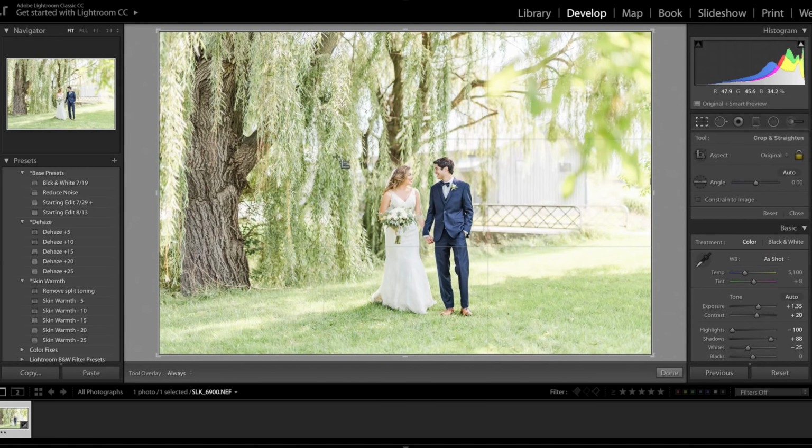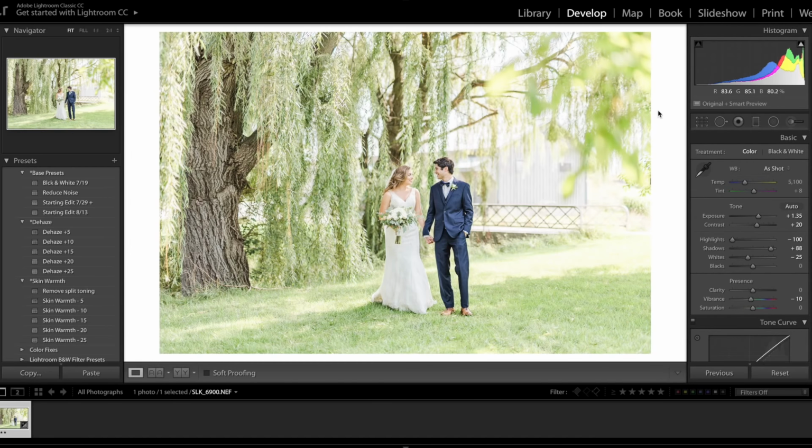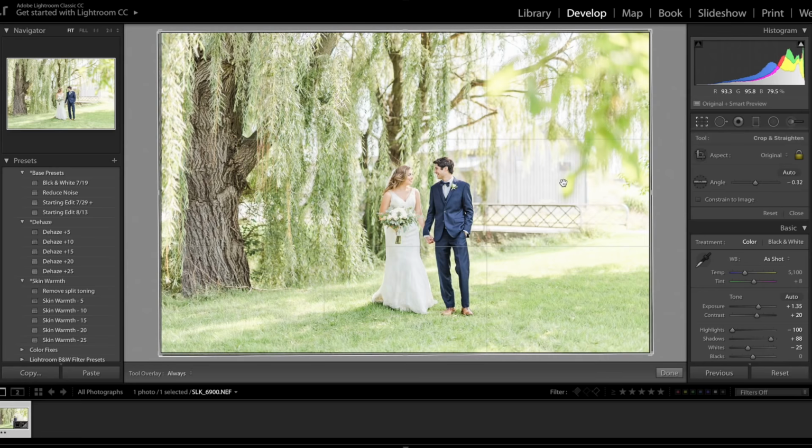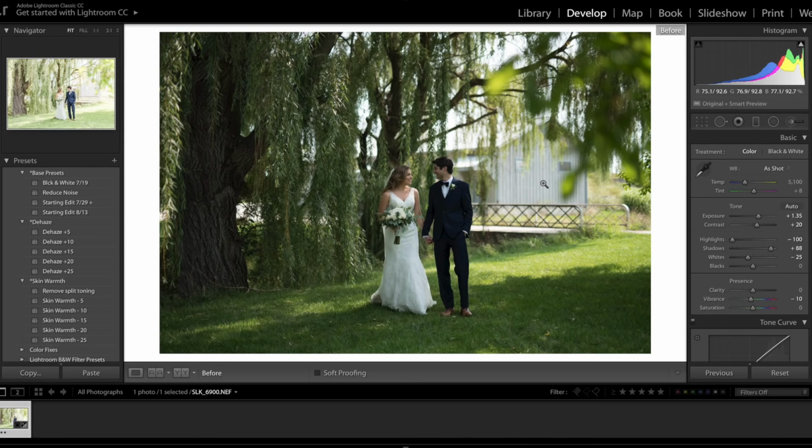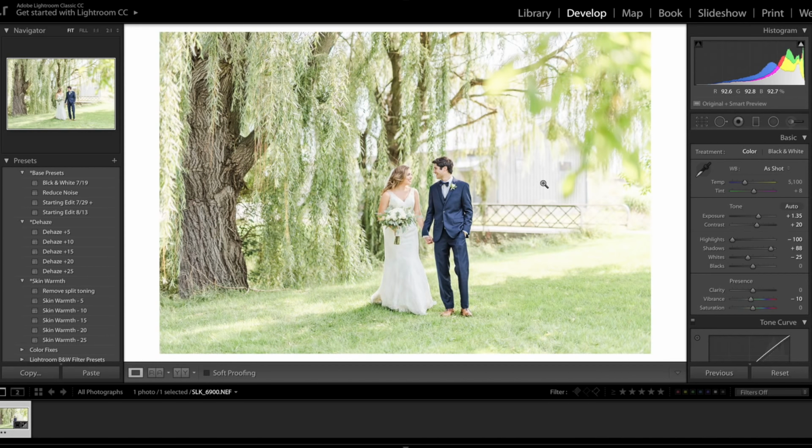Honestly, the crop looked really great out of camera, so I'm probably not going to mess with it. I'm usually super picky about it being nice and straight. This is looking pretty good, so this is pretty much how I would leave it. So let's go ahead, I'm going to show you before and after. So hopefully that gives you some ideas on how to edit and how to do it really well for a light and airy style.